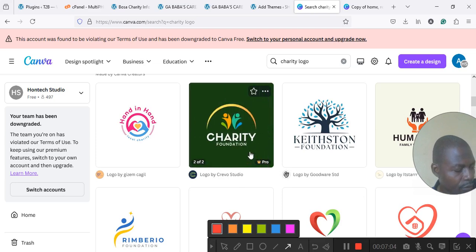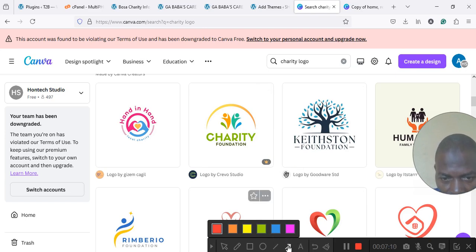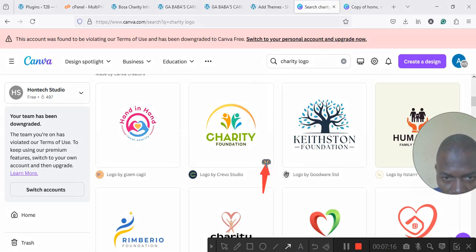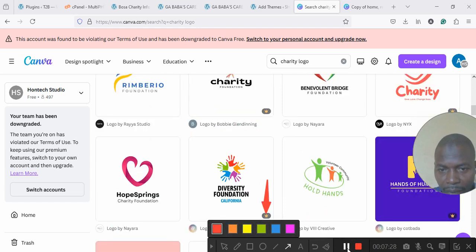You want the Road Charity Foundation, you can see this icon. This one I'm pointing to. You can see it, right? So that's that. If you check others, you're going to see this one too. So there are a lot of them that show a crown or a naira sign. It means that it's a paid service, so you need to pay before you can use it.